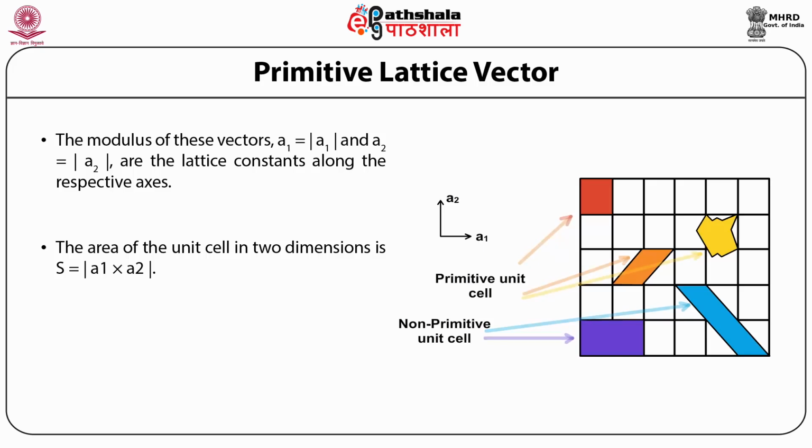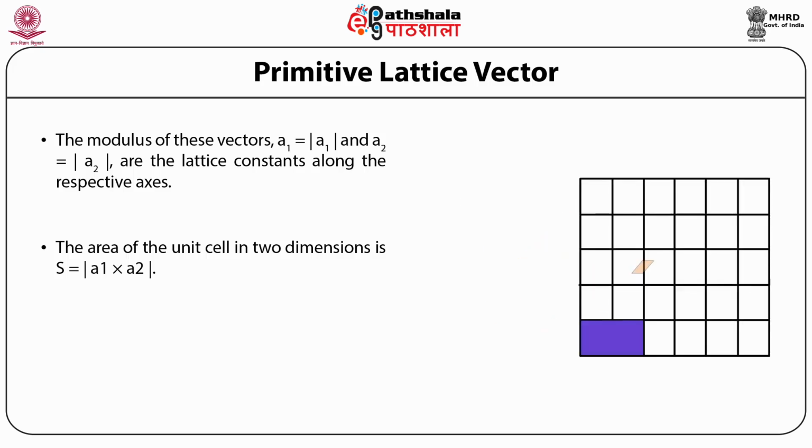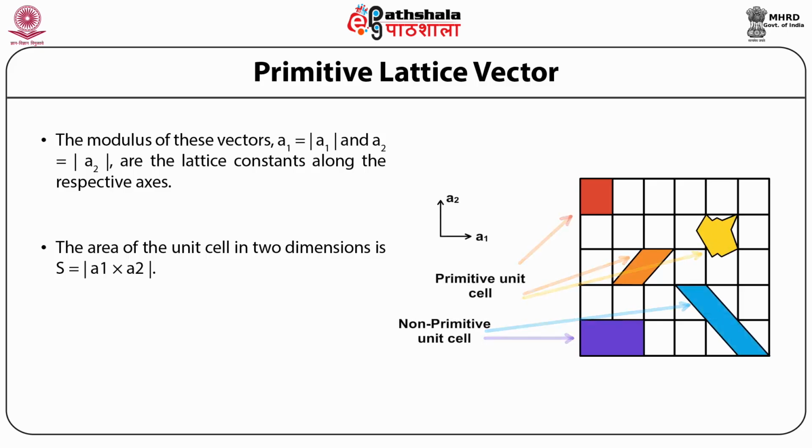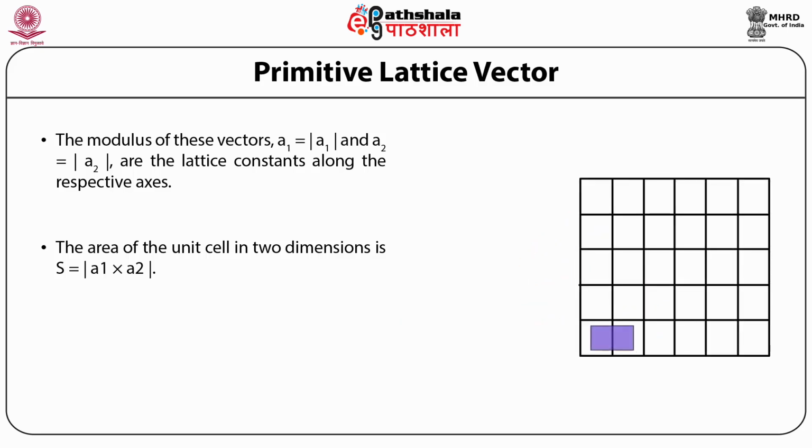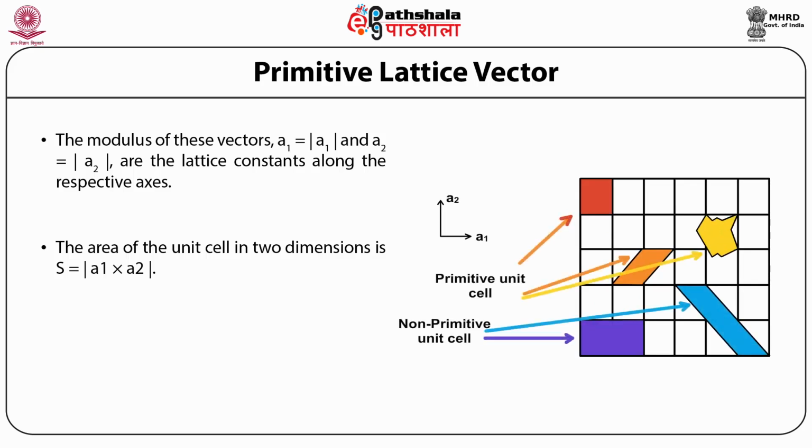Now you could define your primitive lattice vectors in another way also. Just like you see below, there is an oblique shaded area. This oblique shaded area shows that there is a1 and then a2 is oblique. Now the condition is this, that the area of this primitive cell and the primitive cell on the top has to be the same, and only the direction of the vector is changing here.